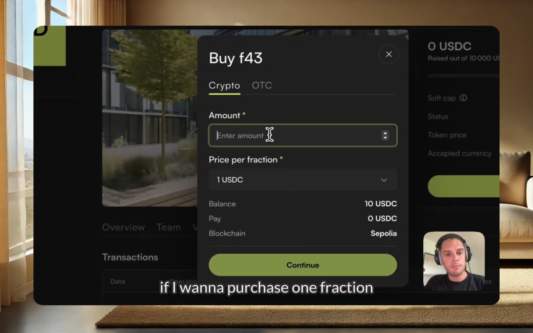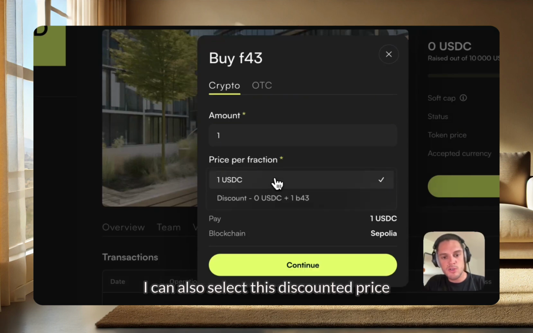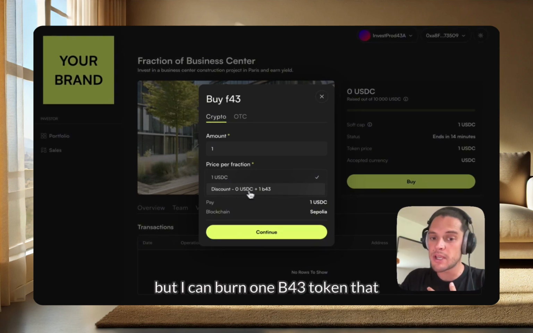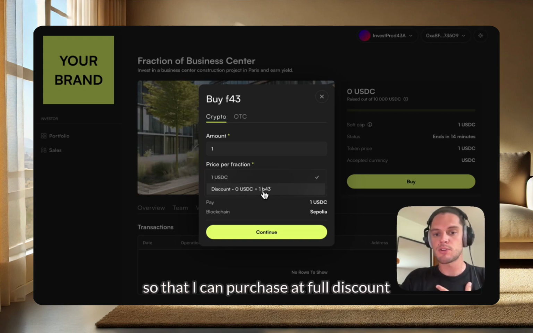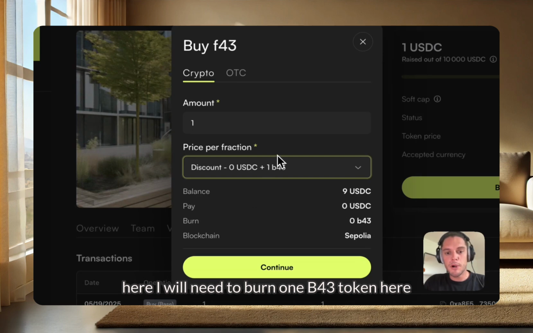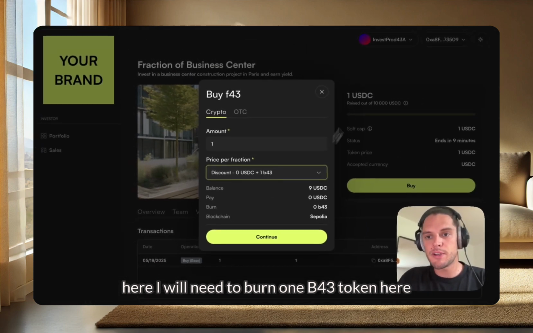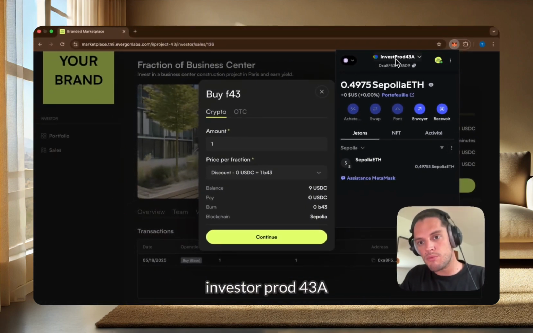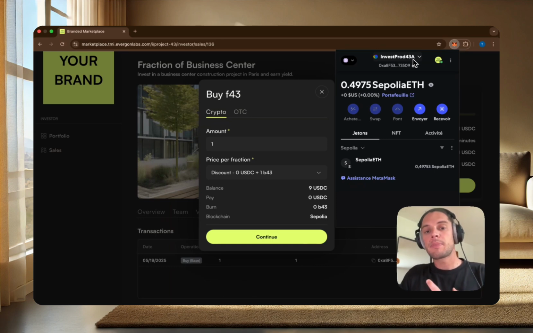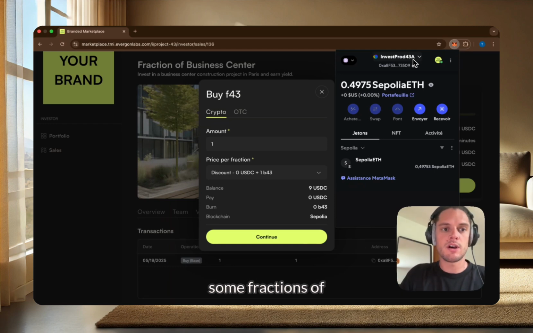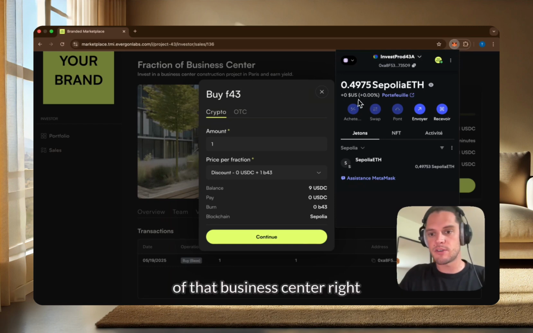And you will see that here, if I want to purchase one fraction, I can also select this discounted price where I don't have to pay any USDC, but I can burn one B43 token that the administrator gave me so that I can purchase at full discount. Here, I will need to burn one B43 token here. We can imagine that this wallet, investor prod 43A, has purchased over the counter from the issuer some fractions of that business center, right?